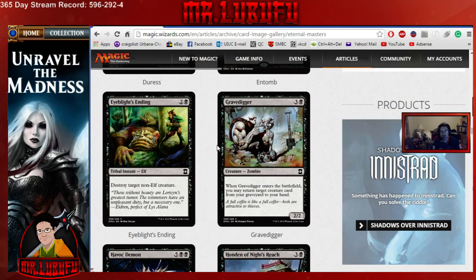Eyeblight's Ending is as close to unconditional as you're going to get. The elves that exist are almost all in green. There's a few black ones. So reading this as destroy target non-green creature, I'm quite content with that. Eyeblight's Ending is very strong. Definitely a top-tier removal spell, and I would be happy to snap this up early.